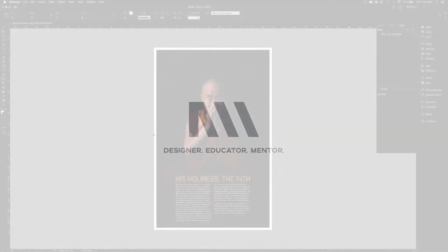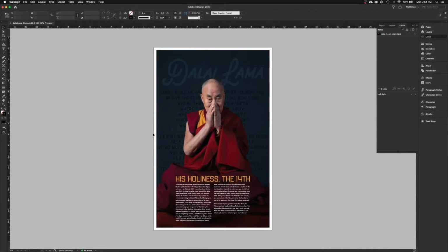Okay, so this is a demo of InDesign, and what we're going to be doing tonight is creating this poster right here. This will basically be a walkthrough of your project too, how you can set up your InDesign file, and I'll go through some steps on how to place photos and how to handle text and things like that. So just so you can see, this is the finished poster, and this is what we'll be creating tonight.